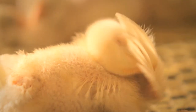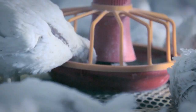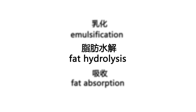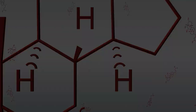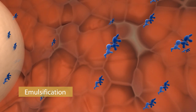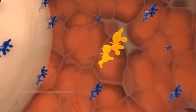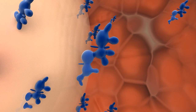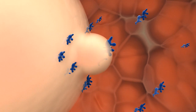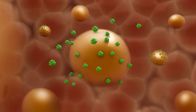In the modern breeding industry, fat and oil content has become increasingly high in feed formulation. However, fat digestion is a complicated process with three steps: emulsification, digestion, and absorption. Different from common emulsifiers, bile acids play an important role in all three steps. Bile acids have a special structure combining hydrophilic and lipophilic elements — one end fixes in water while the other inserts into fat, emulsifying fat into small droplets that enlarge the contact area with lipase.